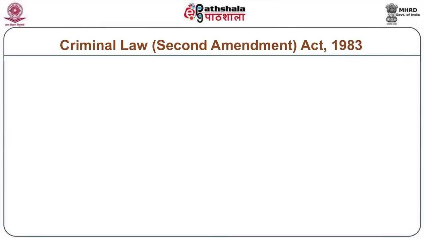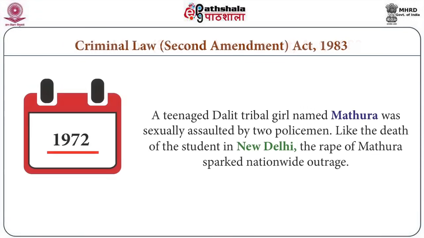The Criminal Law Amendment Act of 2013 was not the first time that this law was amended. The previous amendment occurred in 1983. Now, just as the 2013 amendment occurred in the wake of a very heinous act of rape that had happened in Delhi in 2012, the Amendment Act of 1983 was in response to a very publicized rape that had happened in 1972. In this case, it took almost a decade for the consequences to play out, so that people finally realized that the rape laws needed amendment.